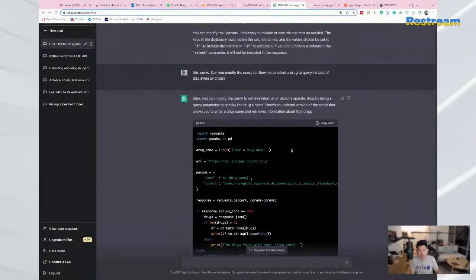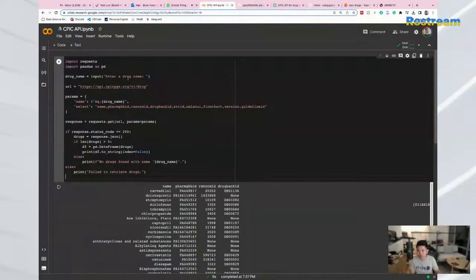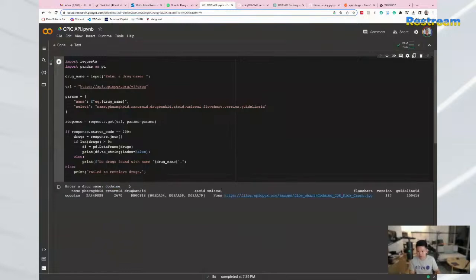Yeah, that at least allows me to select the drug to query. Okay, so now it gives me a prompt. I don't remember what drugs are on there. Nice. Okay, so I have something that at least works.